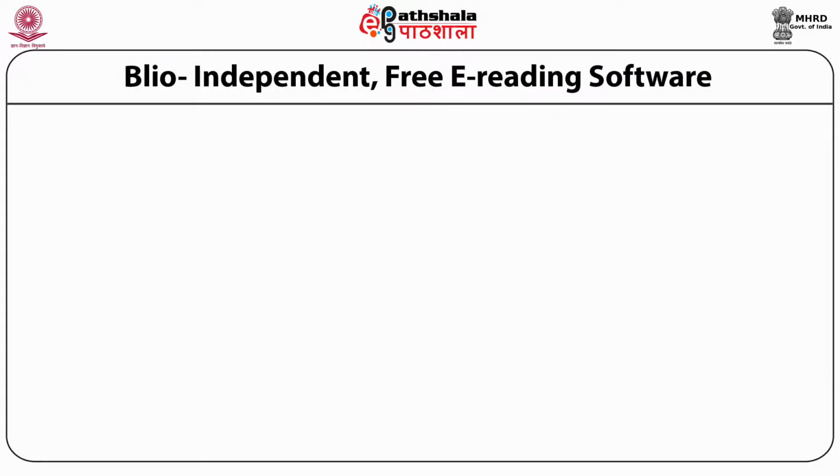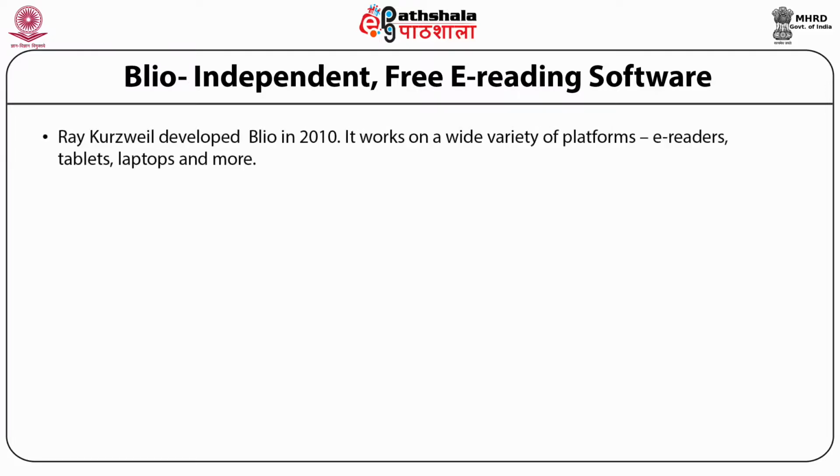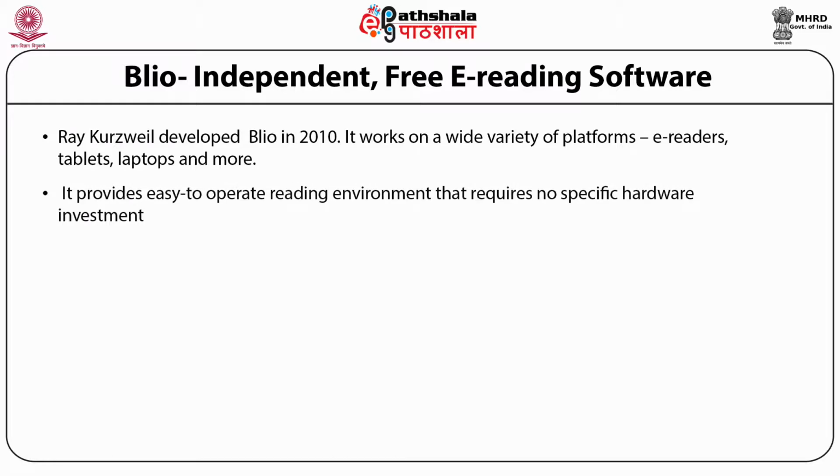Blio is another independent free e-reading software. Ray Kurzweil developed Blio in 2010. It works on a wide variety of platforms: e-readers, tablets, laptops, and more. It provides an excellent, smooth, easy-to-operate reading environment that requires no specific hardware investment and opens doors to content and reading experiences. Blio has been integrated with Goodreads for easy review and book tracking.